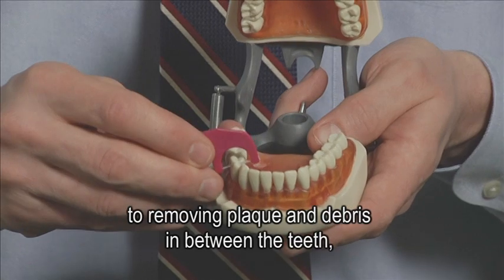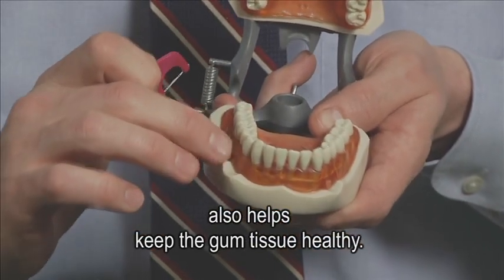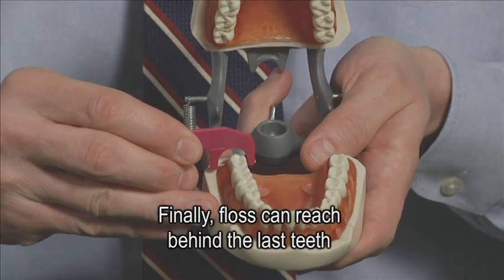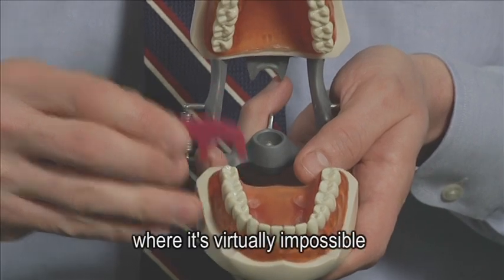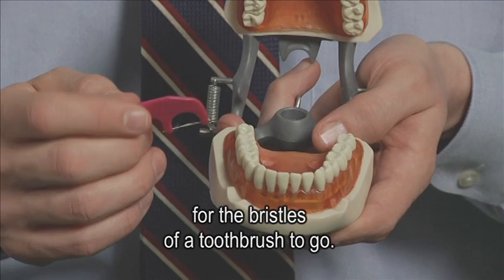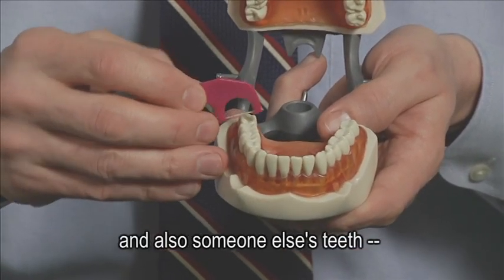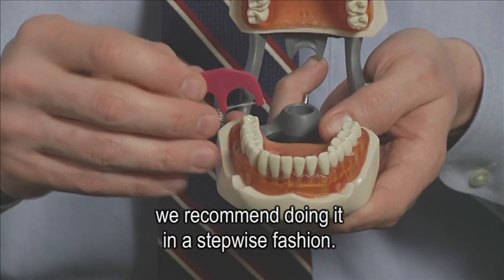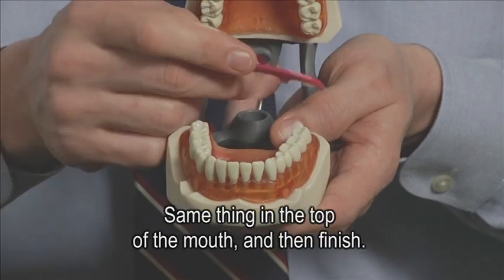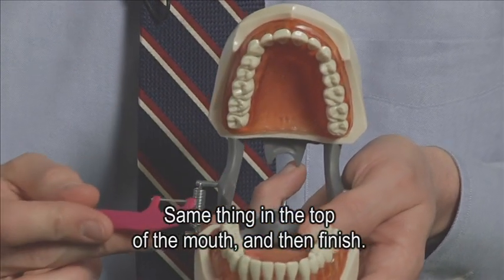Flossing, in addition to removing plaque and debris in between the teeth, also helps keep the gum tissue healthy. Finally, floss can reach behind the last teeth and keep that area of the mouth clean, where it's virtually impossible for the bristles of a toothbrush to go. Flossing your own teeth, and also someone else's teeth, we recommend doing in a stepwise fashion. Start in one area of the mouth, work your way all the way around. Same thing in the top of the mouth, and then finish.